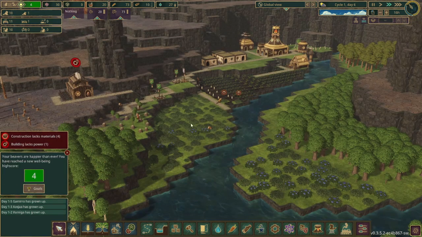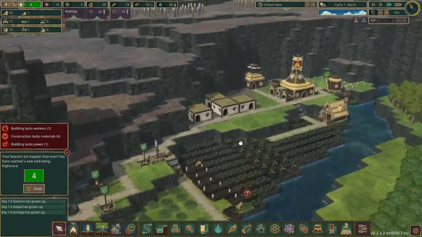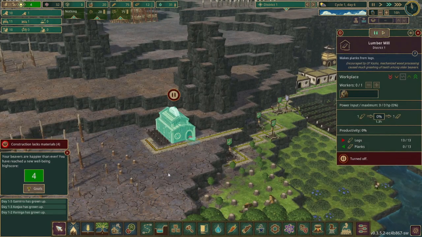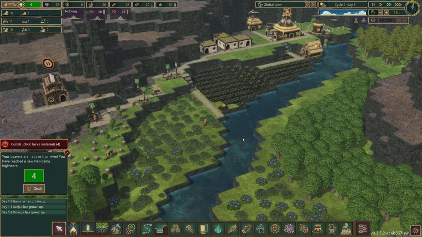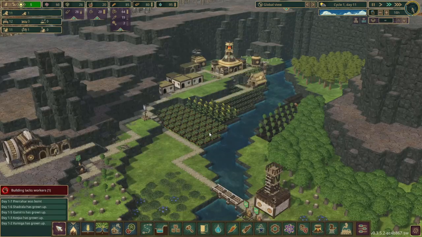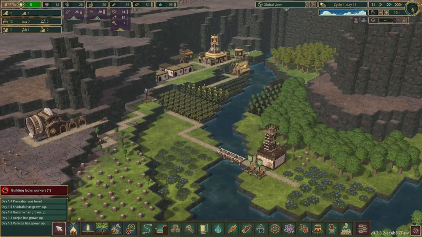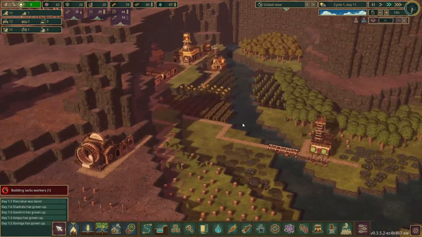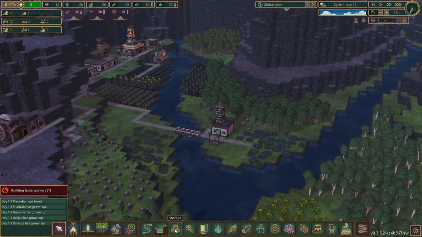It's been a few days and we just got the beavers up to a 4 well-being level. Probably helps if we got some housing set up. We have some of the basics, but we don't have power set up yet, because if we don't have the dam, then this all dries up. I think we're in a good spot for the drought when it comes. We have a good amount of food and water. Then we also got the forester, which is important in order for us to not run out of wood in the beginning.